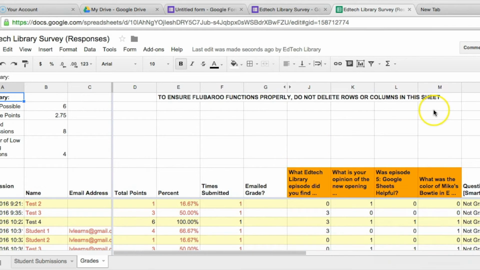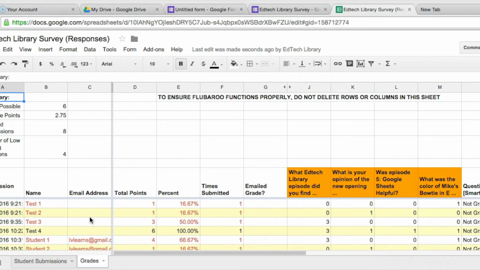So all I have to do here is just scroll down a little bit to see the responses. You'll see the top is automatically locked in, and what it gives us here is a summary: the points that were available, the average points scored, the number of submissions, and the number of low scoring questions. So on here in the bottom I can see that we have our results for each question. Apparently test subject 4 did really well. They scored 100%. Other students not so much. Automatically, percentages that are on the lower end, you can see 50s and even 60s, below a 70, I think it is, show up in red.